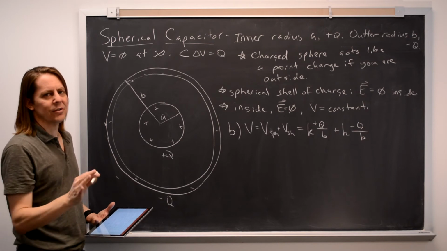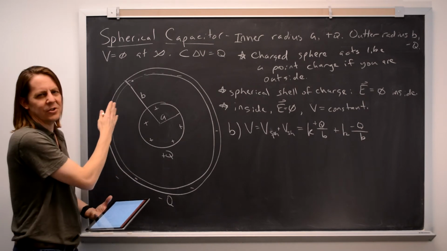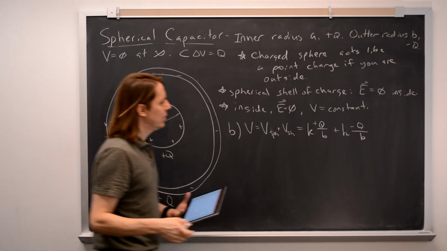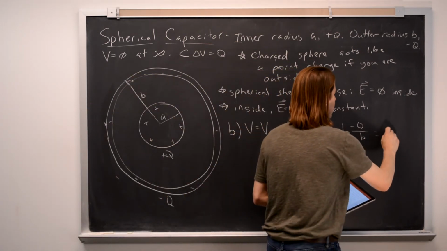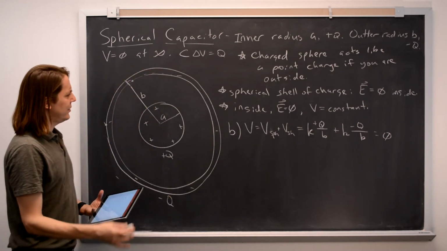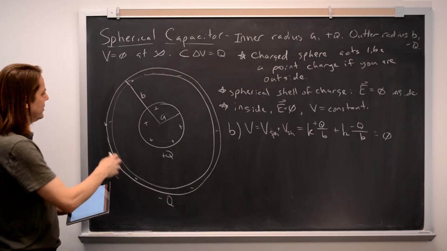But those are all details not to worry about. We're treating it as a thin shell, so don't worry about the thickness. So from this, you'll see something kind of weird, is that we get 0. Right? The two potentials just add up and cancel. So that seems unusual, but it's actually okay. It's just sort of a coincidence.